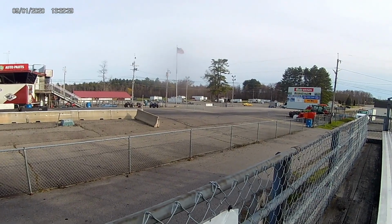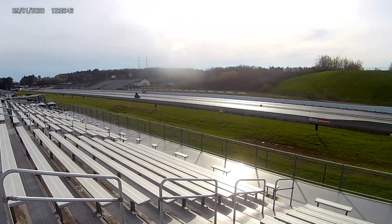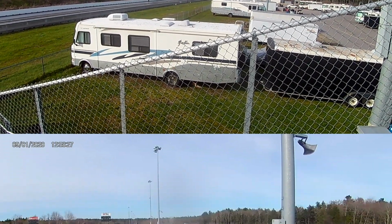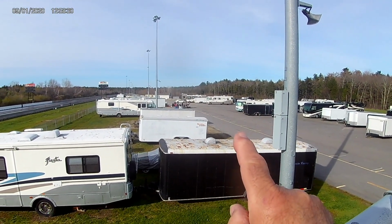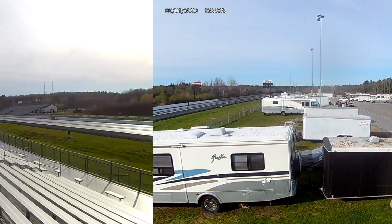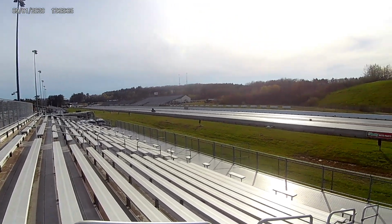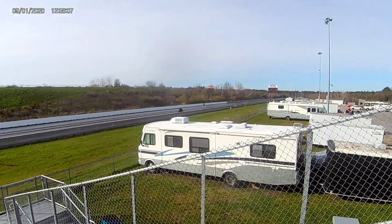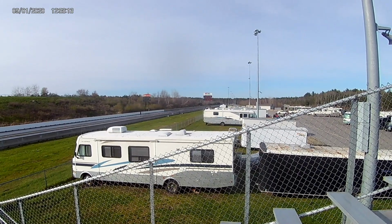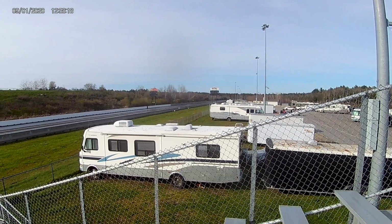So here we come with our first racer, it looks like. You can see the pit crew working on the rails right there. I believe there was a woman driving one of them, believe it or not. Seconds, 122. It's because they're so light. They're faster than the rails, but they're so light is what it is.